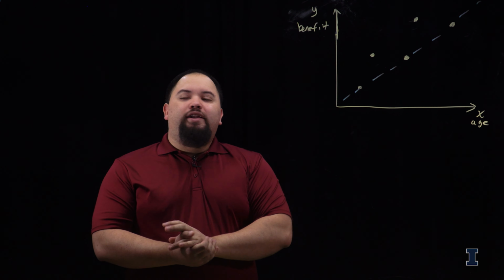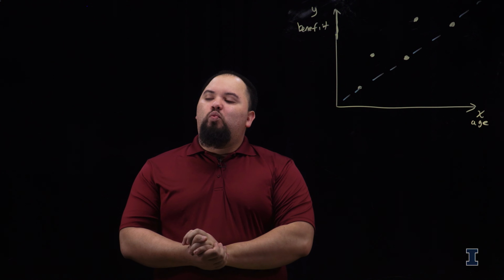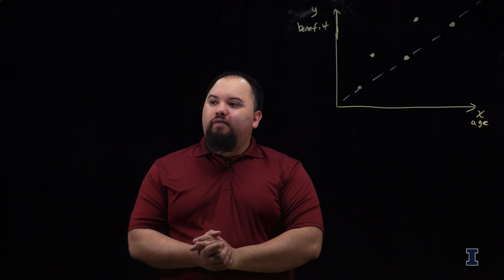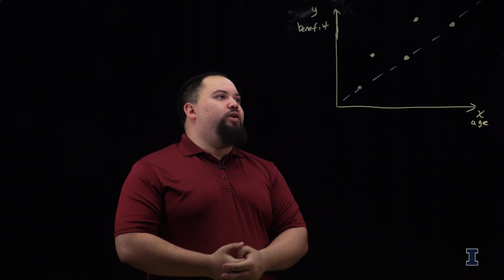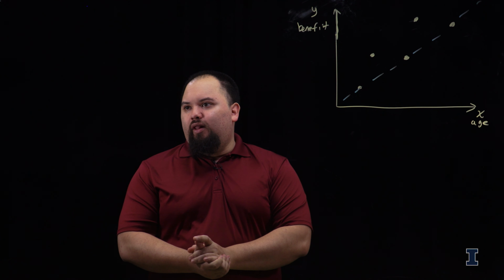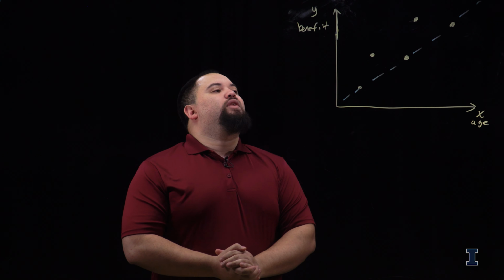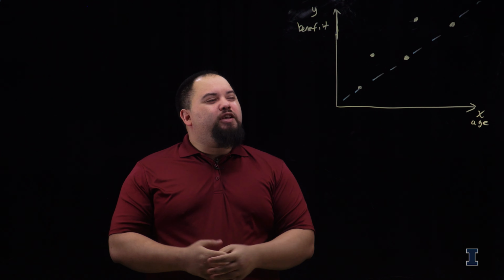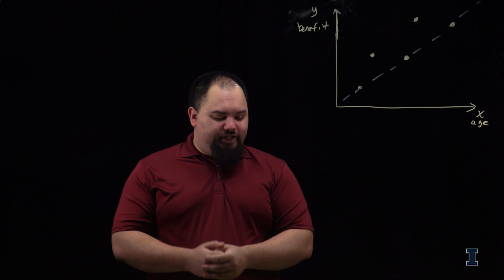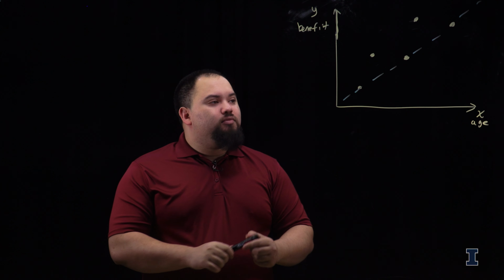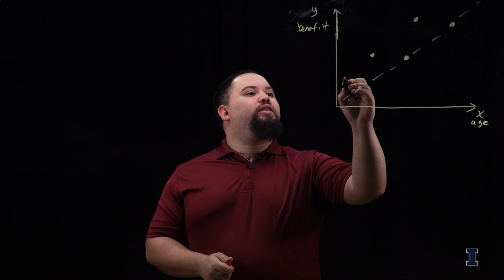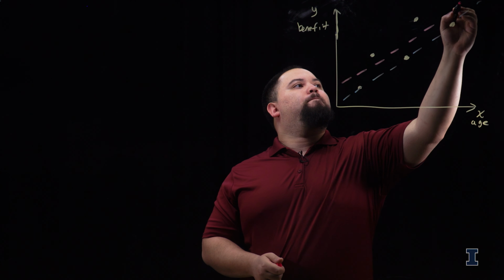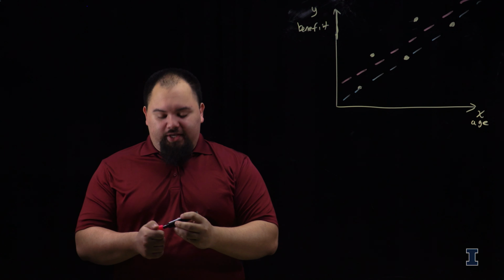But for right now, there are some issues with this best fit line. It fits 3 points very well, but then there are 2 points that are pretty far away from the line, comparatively. So we want to adjust this a little bit so that it does a better job of fitting all the data points. We might choose a line that looks more like this. That sort of fits in between the data.